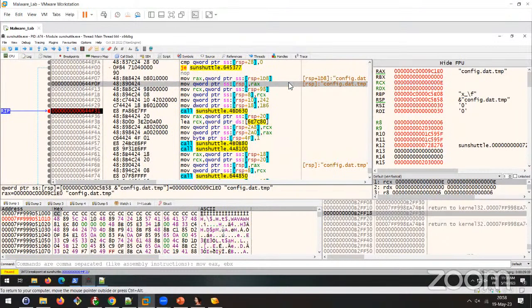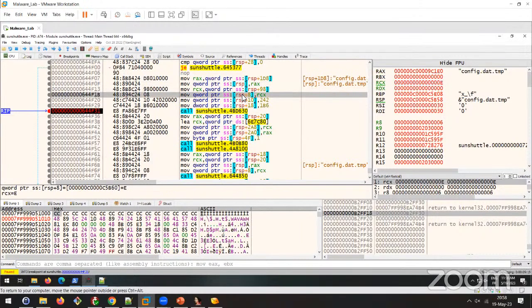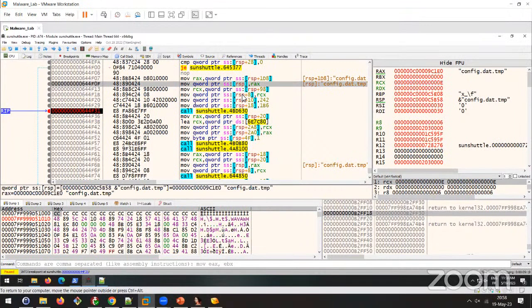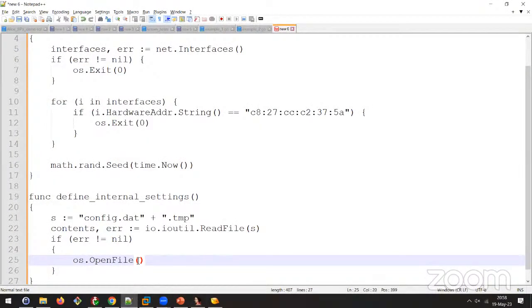Okay, right. So you see that you have this config.dat.tmp, which is put on the stack, and then the size of the string put on the stack as well, and then the other argument. So it's kind of difficult to track down, but overall, you can see that when we reach this open file call, this config.dat.tmp is still there somewhere.